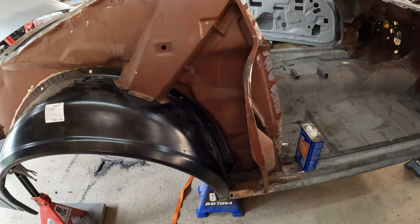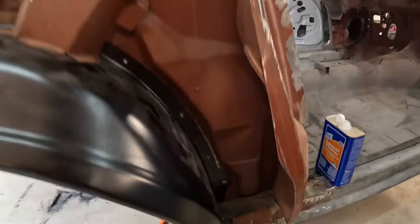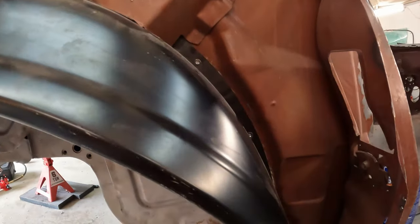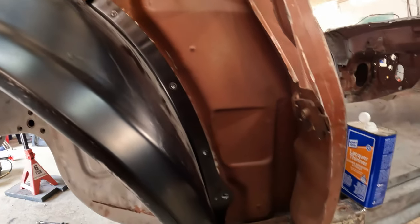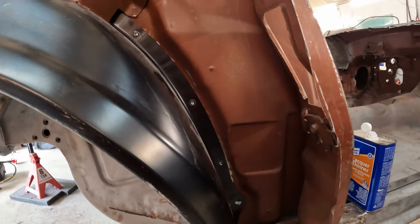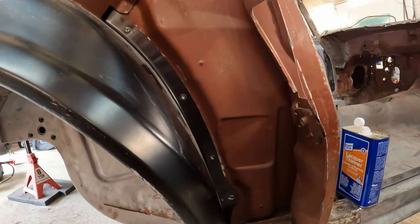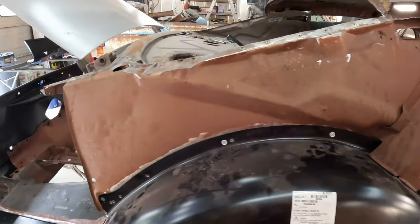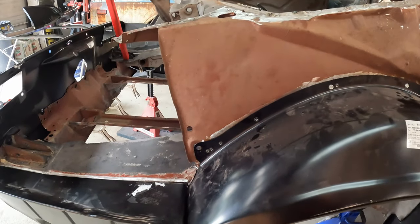The other reason I need to pull it off is I need to run a series of spot welds up along the inside here. So there's going to be a lot more spot welds than there are sheet metal screws, and so I need to drill some holes for the spot welds so that when it does go back on, I'm basically ready to spot weld all the way around it.